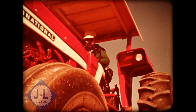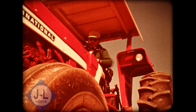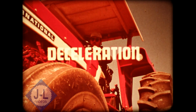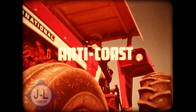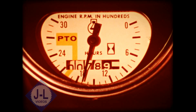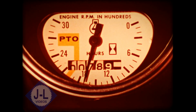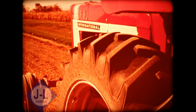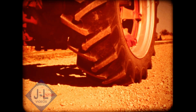Now you're ready to test drive the tractor. During the test drive, you'll check the hydraulic neutral, servo response or acceleration, deceleration, and anti-coast. To check the hydraulic neutral, put the range lever in low and turn the engine up to 1700 RPMs. Move the SR lever to zero forward — there should be no creep whatsoever. Forward creep should start when you move the lever forward about three-eighths of an inch, about the width of the lever.